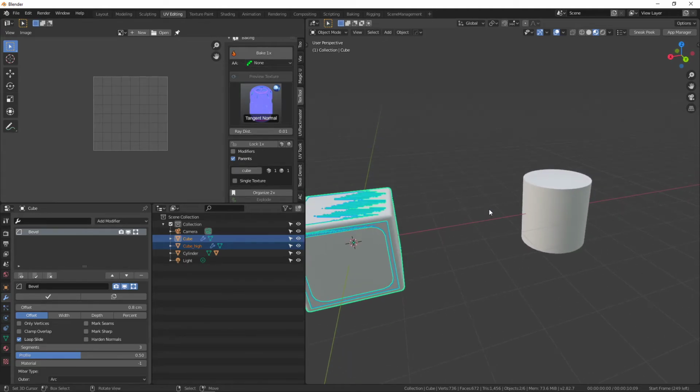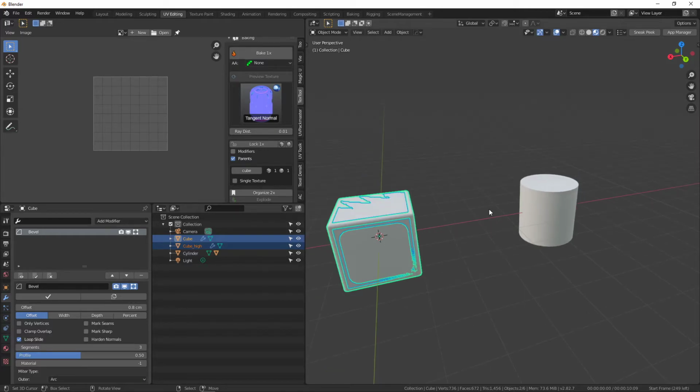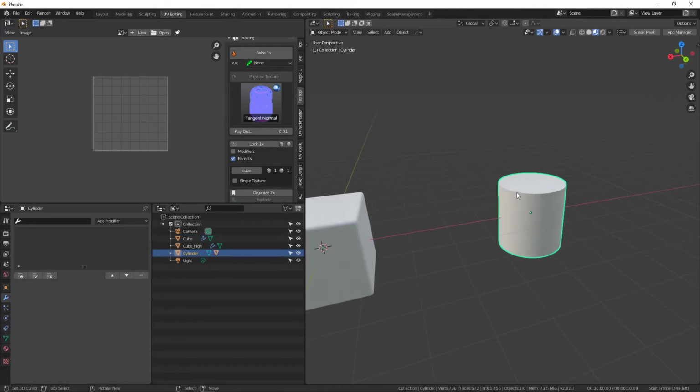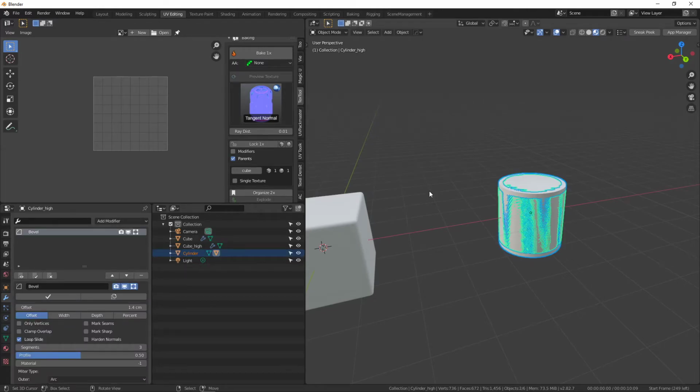Textools by default considers that if your model is parented to another one, it's support or high poly, and if you select them, you can see that if you keep the modifiers, it's fine. However, if you disable the modifier, it will just simply consider them as two low poly. So make sure, if you want to not consider the parent, to uncheck the parent and now you have your bake pairs set correctly.